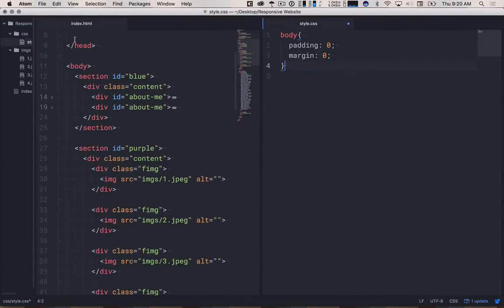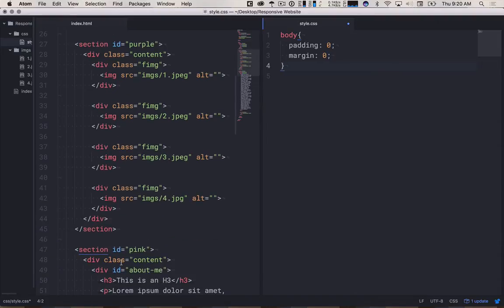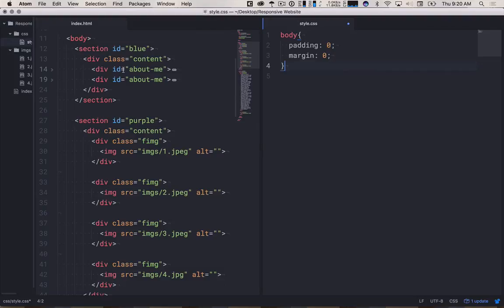Then we're going to just work down like we did last time on Tuesday. I'm going to work top to bottom, general to specific. Don't try to start writing CSS for stuff that's at the bottom of your HTML before you do the stuff at the top. Okay? Because HTML is top down, right? Stuff at the top is going to affect where stuff on the bottom is or how it looks. So you've got to think about that first.